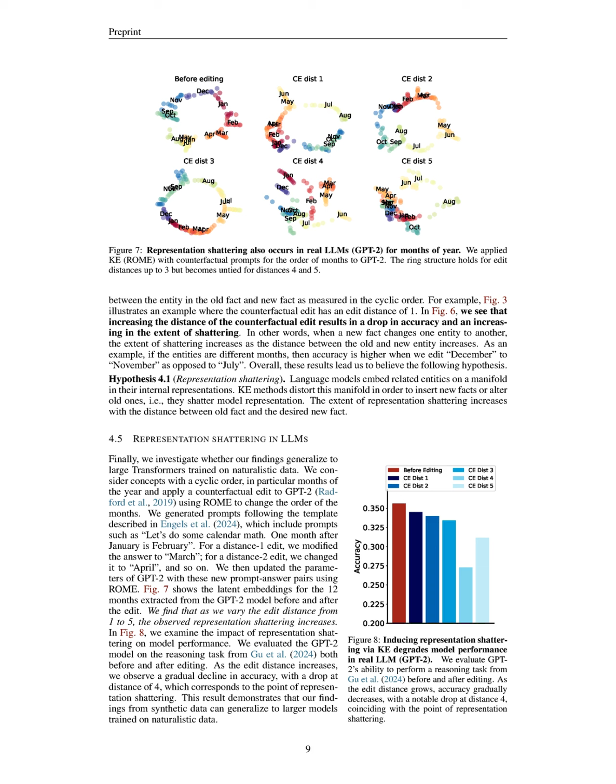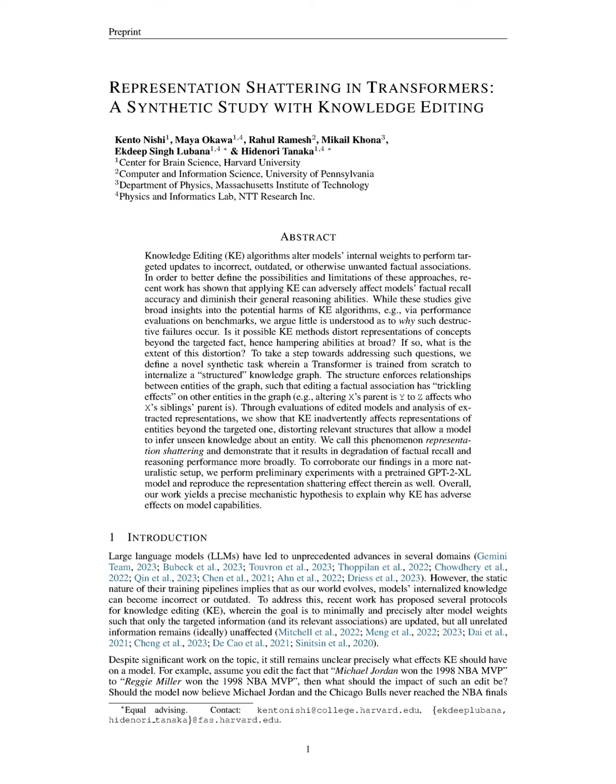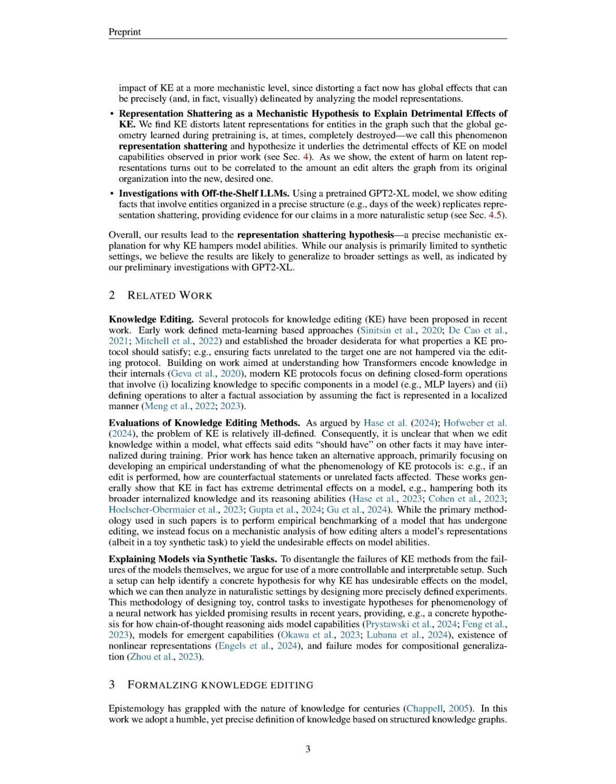What limitations or drawbacks does the proposed approach have in understanding knowledge editing effects, especially in relation to generalizability beyond the toy settings used in the studies? The proposed approach primarily utilizes synthetic knowledge graphs to investigate knowledge editing, K, effects, which may limit its generalizability to real-world scenarios. While the findings indicate that representation shattering occurs in controlled settings, the authors acknowledge that their analysis is primarily confined to these synthetic environments, raising concerns about how these results might translate to more complex naturalistic data.